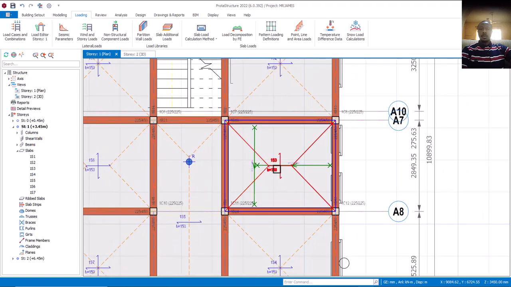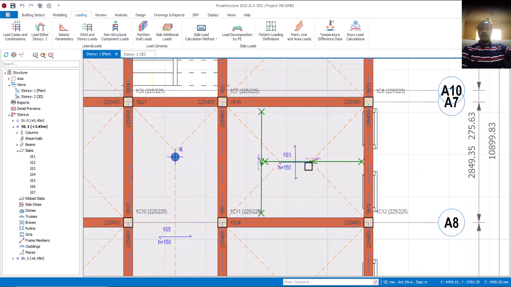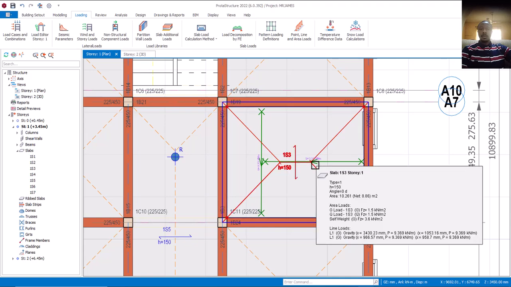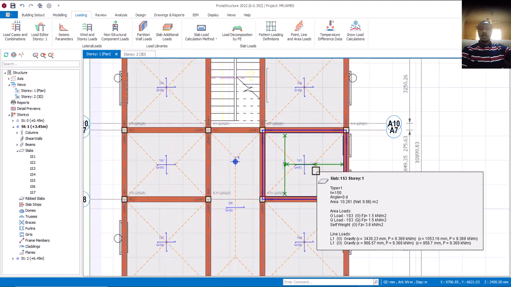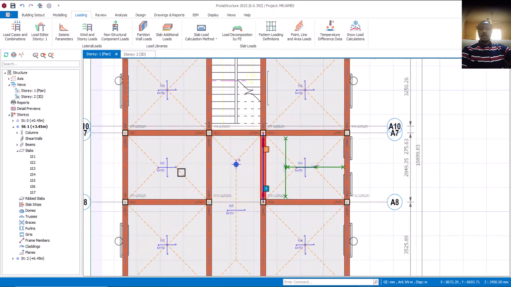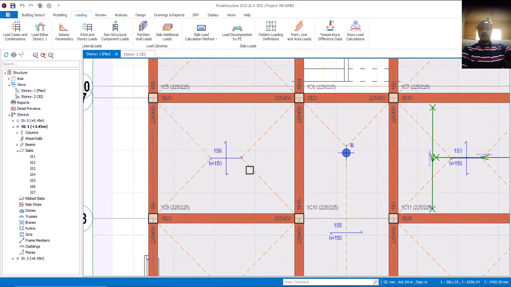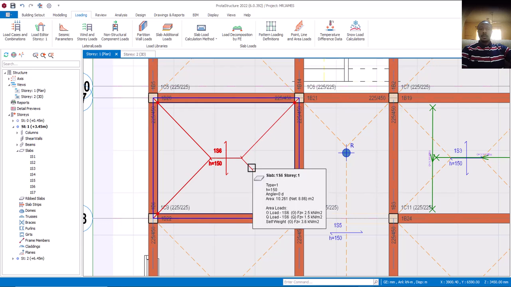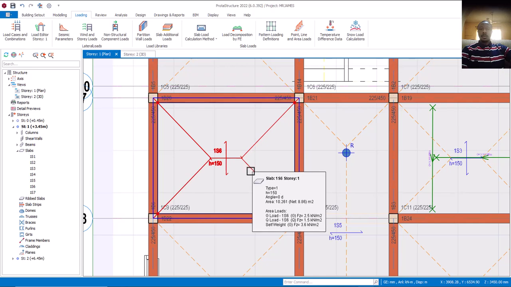If I'm using this one, it means in my detailing, if 250 passes, automatically I'll use my 250. If it's 200 that passes, I'll use my 200 because I've already loaded it based on what is going to be carried here. But if you are using this method that I used on this particular slab, your spacing should be 150 spacing minimum. Or maximum rather, maximum 150 spacing.